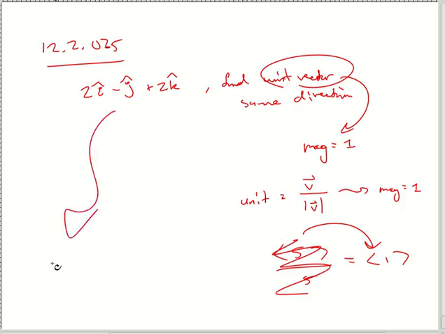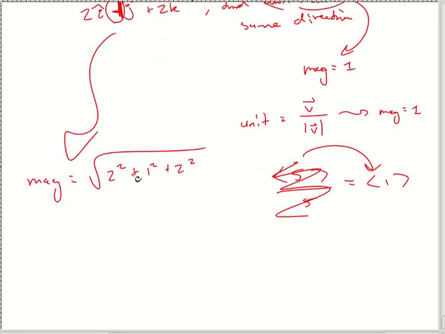So let's first off try to find its magnitude. And so I would say Pythagorean Theorem: 2 squared, 1 squared, 2 squared. And notice that this was a -1 right there. All I'm doing is picking those numbers and putting them in here. One other thing, that's a -1. Why did I put a +1? Well, I know that -1 squared is going to be a +1, so I don't really have to write negatives here ever. I just know they're going to be positive. It's not a big deal. Square root of 9 equals 3. So that's going to be our magnitude.